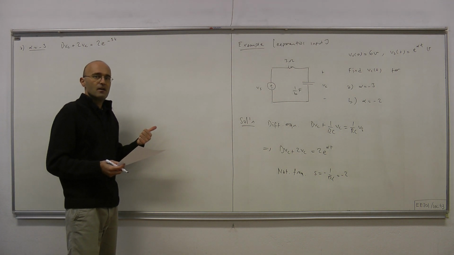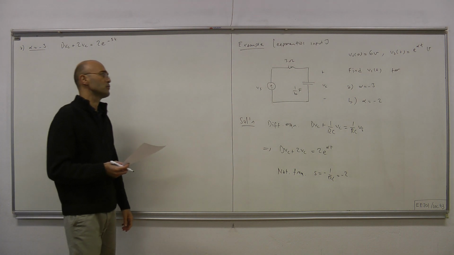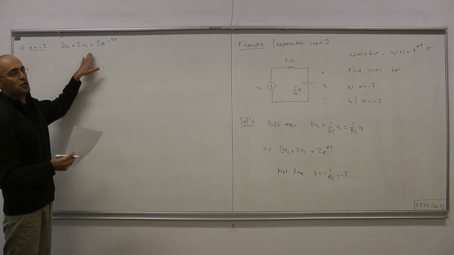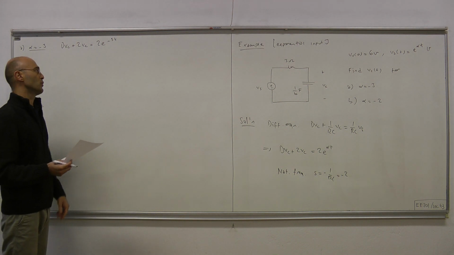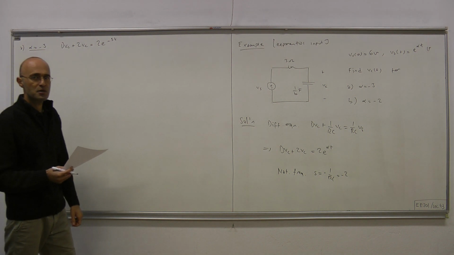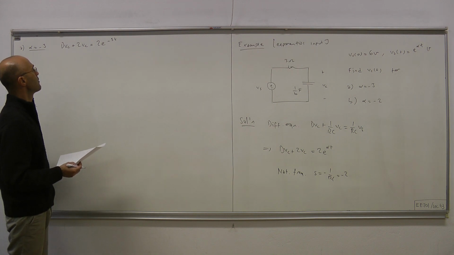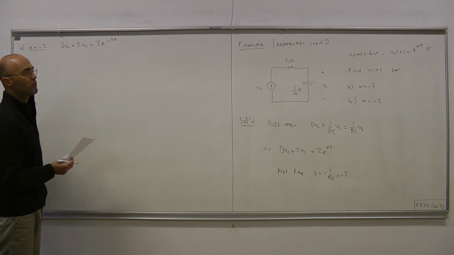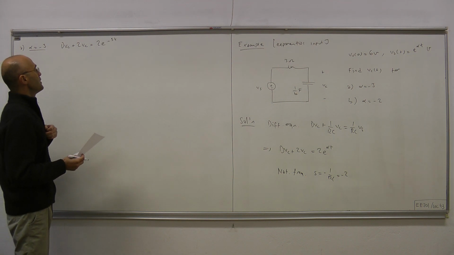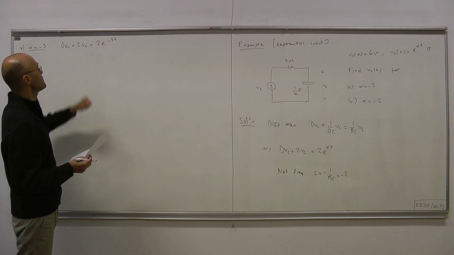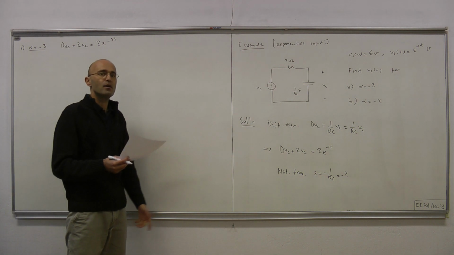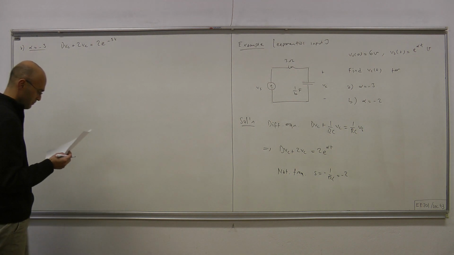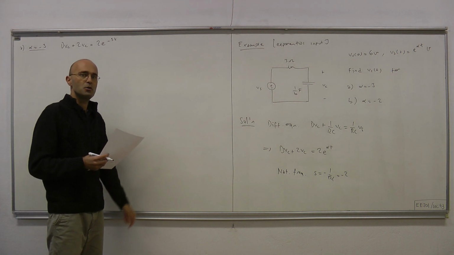So far we considered the constant input, the ramp input, and the sinusoidal input, and usually the rule of thumb was that the particular solution has the same form as the input or the right hand side. If the right hand side is constant, then the particular solution is constant. If the right hand side is a first order polynomial, the particular solution is a first order polynomial. If the right hand side is sinusoidal with some frequency omega, then the particular solution is also a sinusoidal function with frequency omega. So let's extend that reasoning to this example. The right hand side is e to the -3t. Therefore, a good guess for the particular solution would be that it also has the same form, some constant times e to the -3t. And to find that constant, we will use the differential equation.